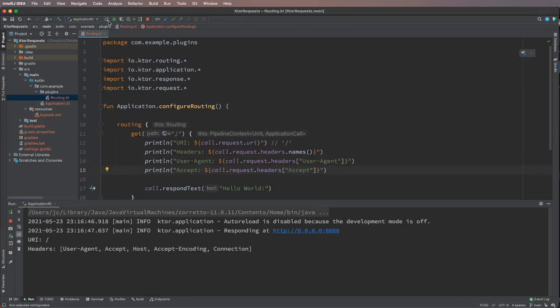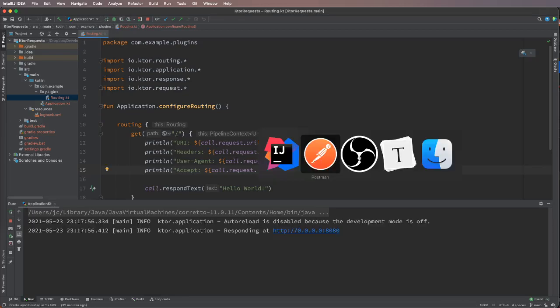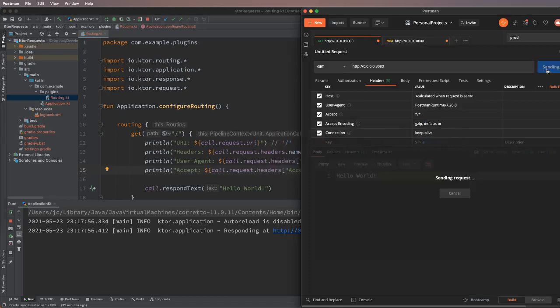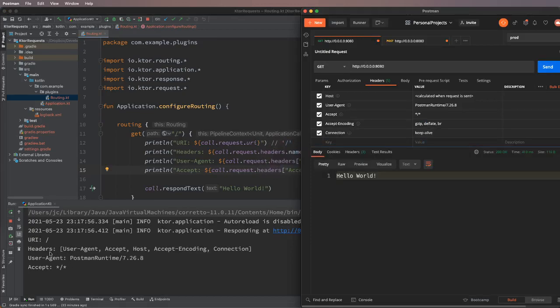Now restart the server, open Postman and make a request. Now you can see that in the user agent header it's showing Postman runtime 7.26.8, and in the accept it's showing */*. So that's how we can read different headers.